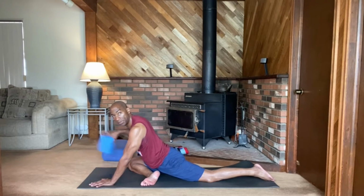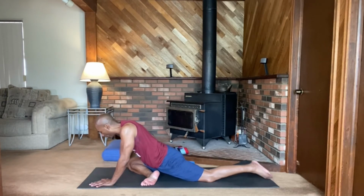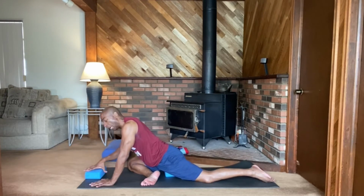This is where some props can come in handy, like blocks or pillows or blankets. Okay, since we have the right leg in front and it's bent, you can use a block or rolled up towel, perhaps, and just tuck it underneath the right cheek so you have a little bit more stability there. Maybe another block or a pillow up front.